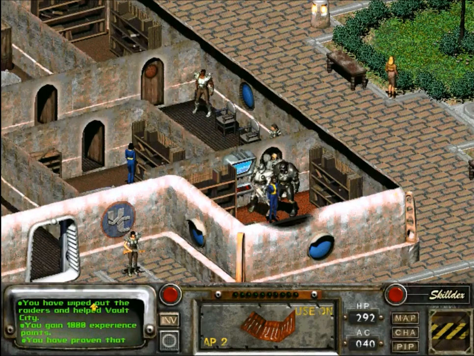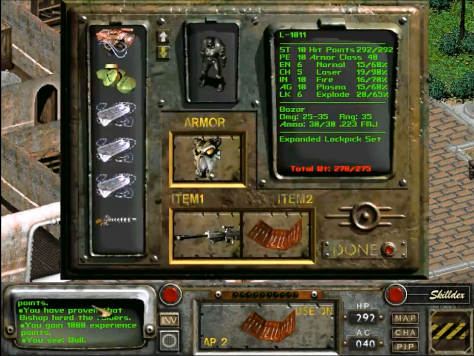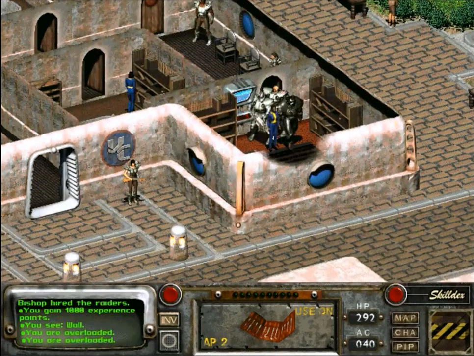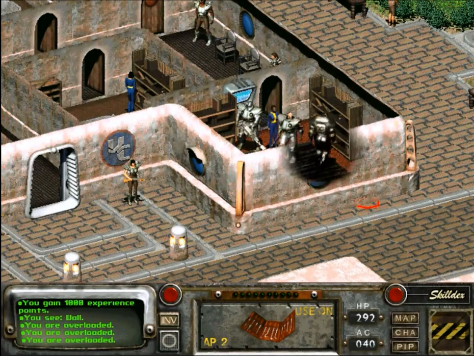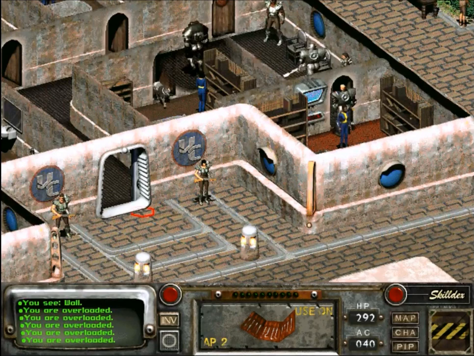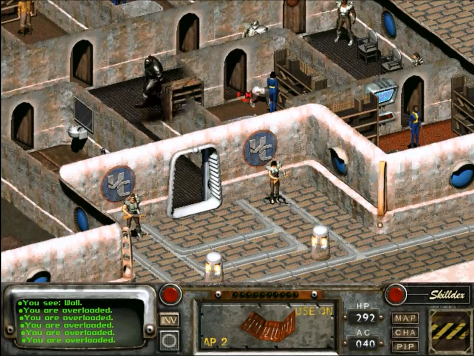You gain 1,000 experience points. Oh, interesting that it's two separate things there. Wiping them out, and gaining experience for telling them that it's Bishop that did it. 278. Wasn't it 280 a second ago? Oh, you're in my way. Let's all just crowd into the first citizen's office. My dog's gonna wander all over.